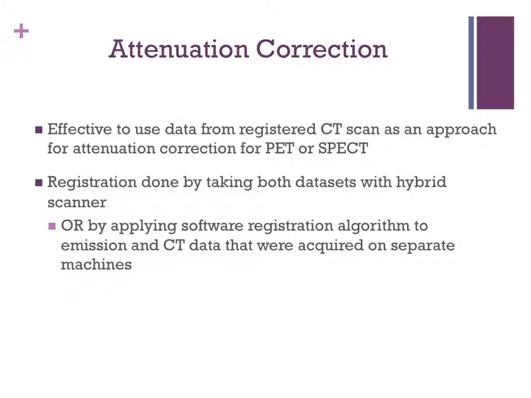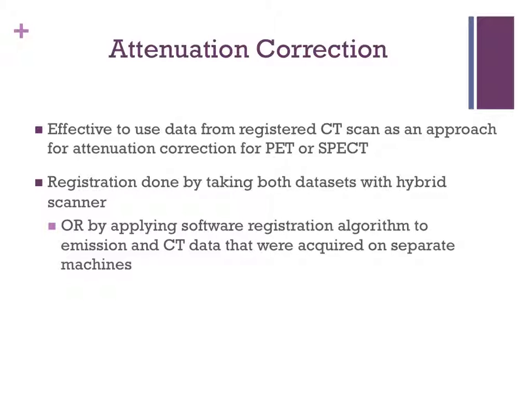Attenuation correction. The probability of detecting a photon emitted from the center of an object is less than that for an event on the periphery of an object due to the fact that the photon is more likely to be absorbed or scattered if it has to travel through more material. If there are two features, each with exactly the same amount of activity, the one on the periphery will have a higher signal than the one at the center. To achieve uniform quantitative accuracy, the spatial variation in attenuation must be corrected.